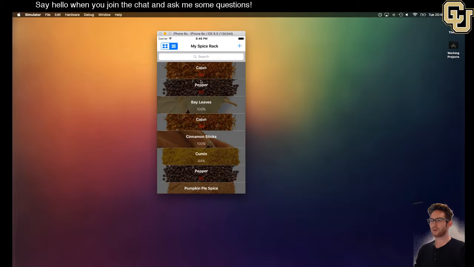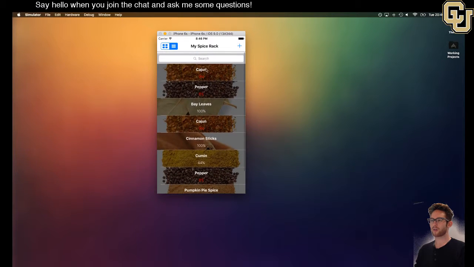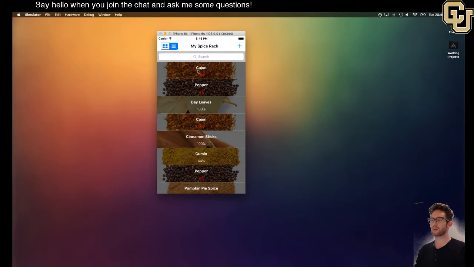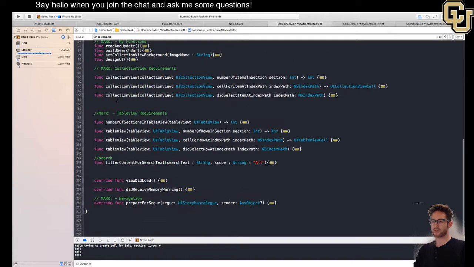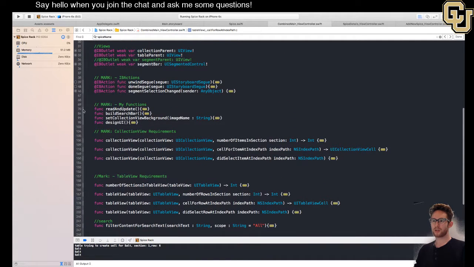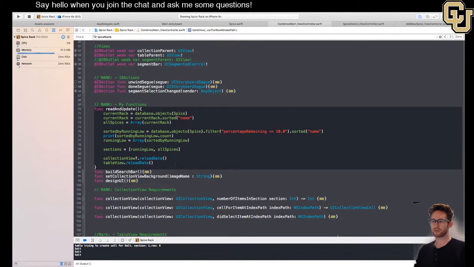Okay, so now what we need to do is, if there's something up here in this running low list, we got to take it out of this list. And that is all going to happen in this read and update function as well.